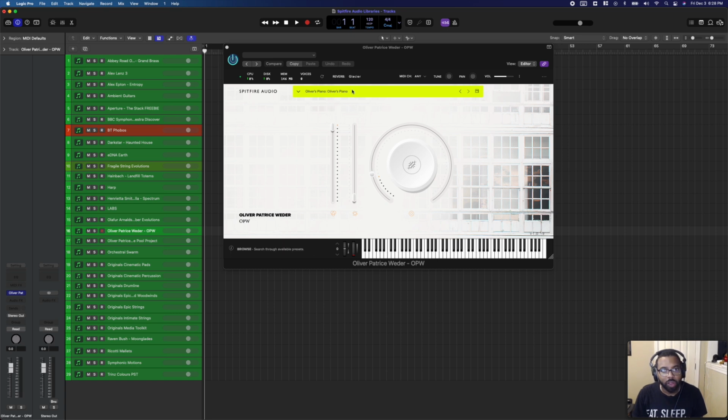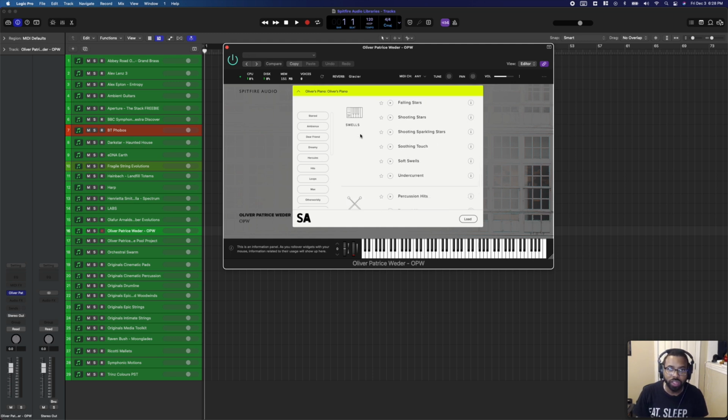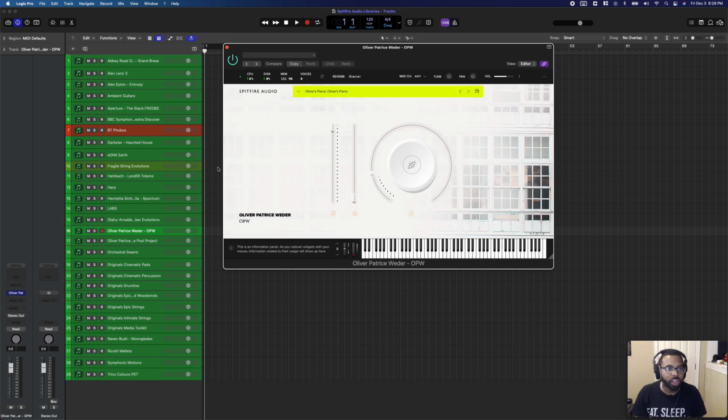Great sound. This is the OPW library. You have some great pianos in there, pianos layered with pads and different types of string type things. Then you also have a flugelhorn. You have more pads. You have electronics, tempo synced, and one-shots and swells. So definitely check out this percussion stuff in there. Really great for your 12 Scores of Christmas entry. Check out the OPW library, $29, £29, €29.